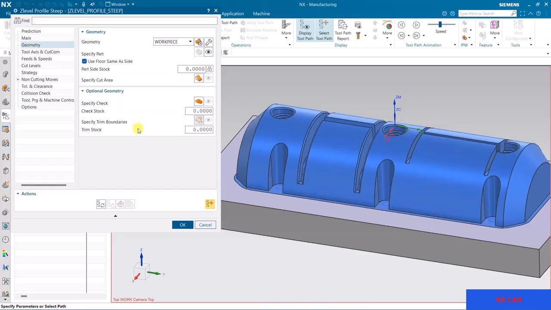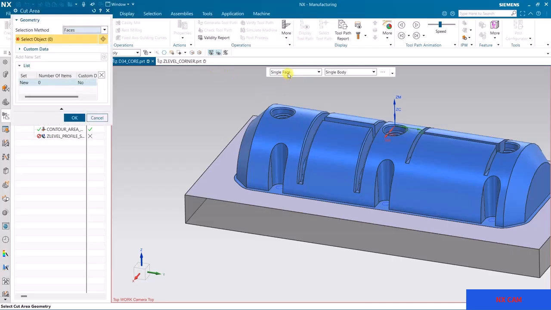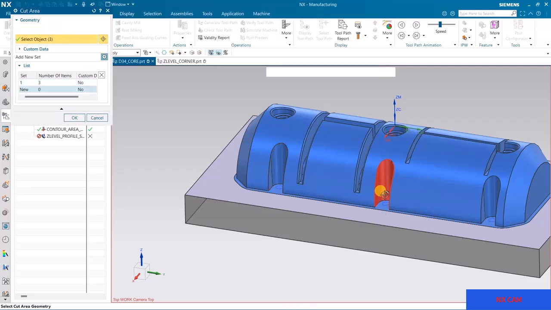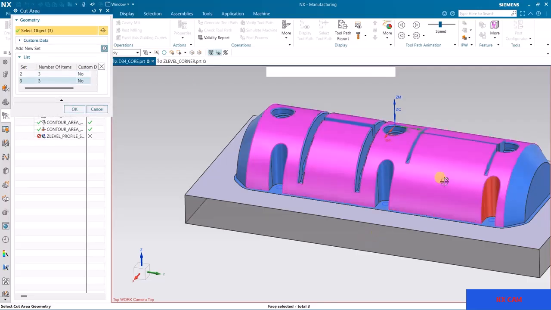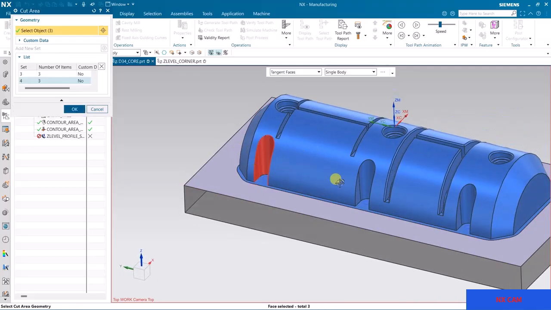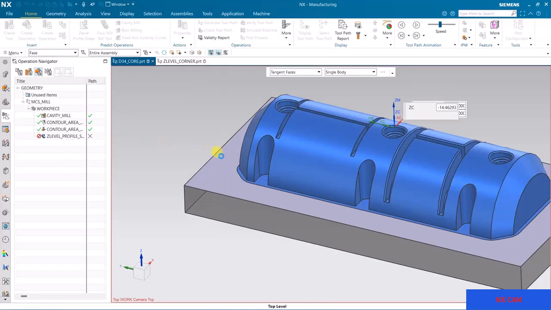So come to geometry, and here I am selecting the cutting area. I have a few tangent faces, 1, add 2, add 3, and the next one. Right, so all 6 faces I have selected.